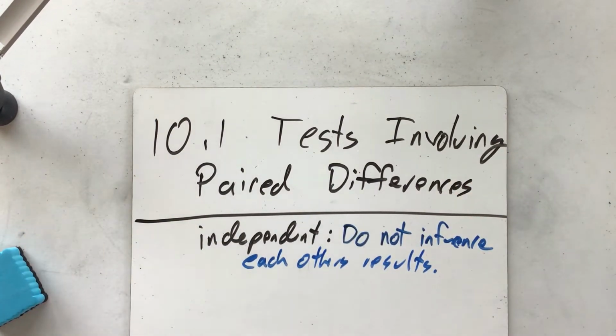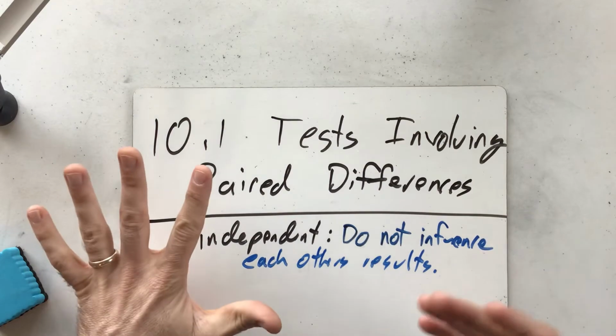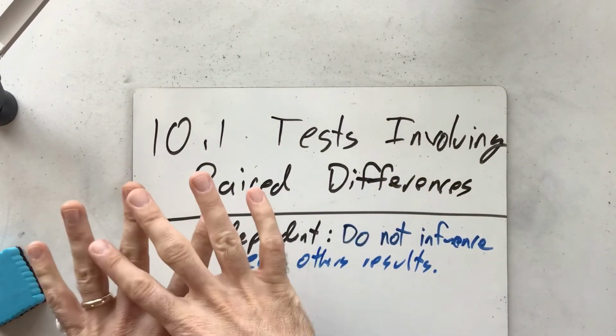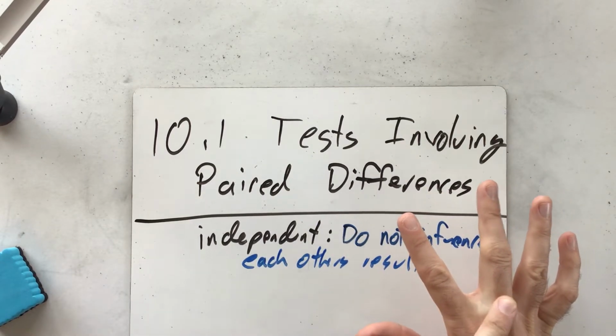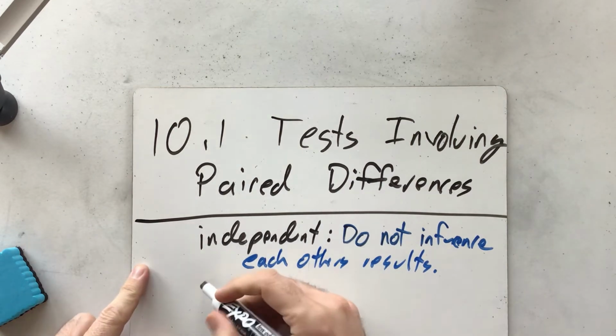Similarly, if I give you all tests, if I were to give half of you one test and give another half of you the other test, how someone does on the first test does not affect how someone else does on the second test. That person's result in the test doesn't influence your answers. I hope it doesn't influence your answers. Otherwise, you're cheating. All right. So that's one way of doing tests, doing samples.